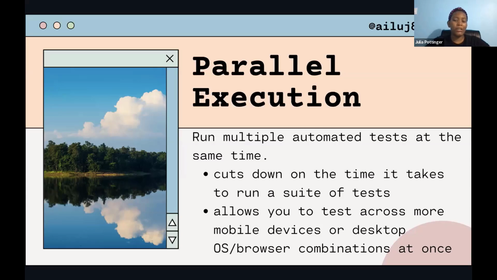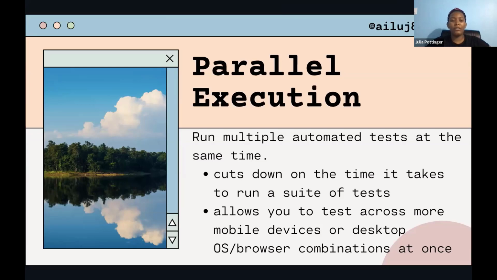So you may have 2 sessions, you may have 3, you may want to have 5. It all depends on the types of tests that you have, the different suites, and how you want your groupings to be done. The benefits of this is that it cuts down on the time you take to run your entire test suite.